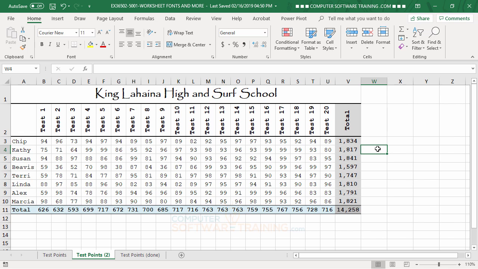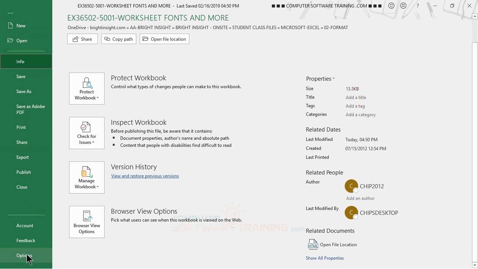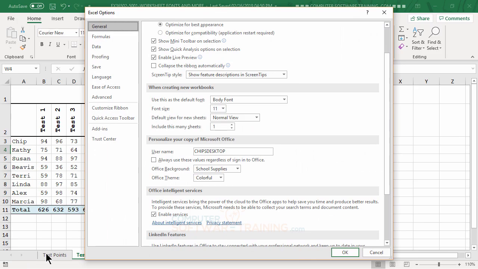That way, anytime you create a brand new workbook, all your worksheets will be in that default font. How do you make that happen? Go over to the File tab, go down to Options, and a little window will pop up. In the General area, you'll see where it says Use this default font.